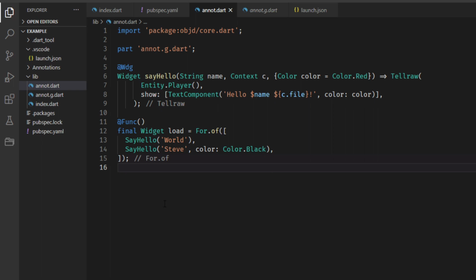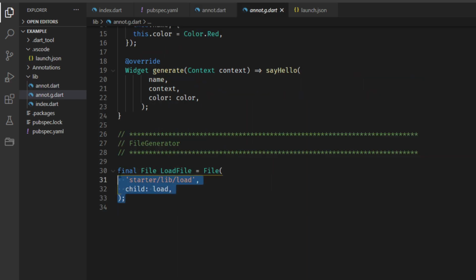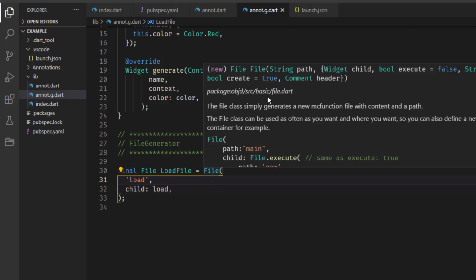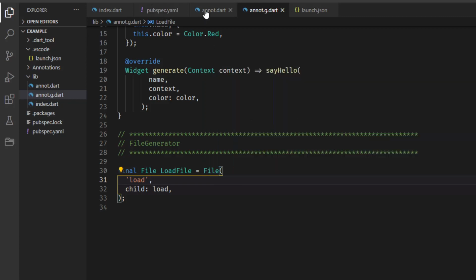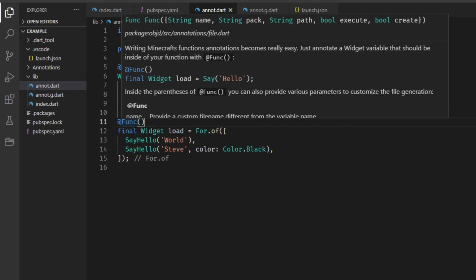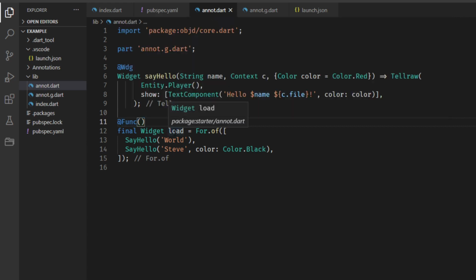And I also find it really convenient that the name gets also automatically implied from the variable name here. And essentially what it is doing is it generates another final variable and wraps everything inside of this file here. There are a few properties of this file. How can I access these? It is in these parentheses up here. So for example, you can override the name of the file if you're not happy with this name right here.